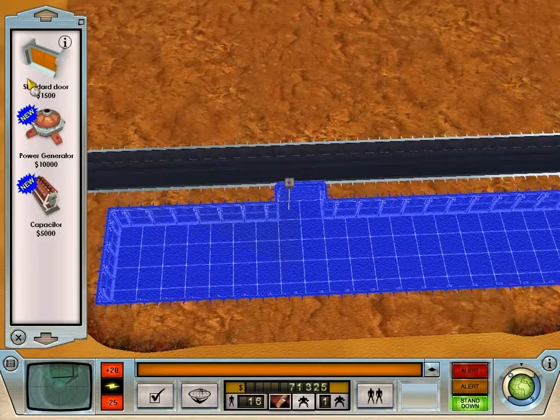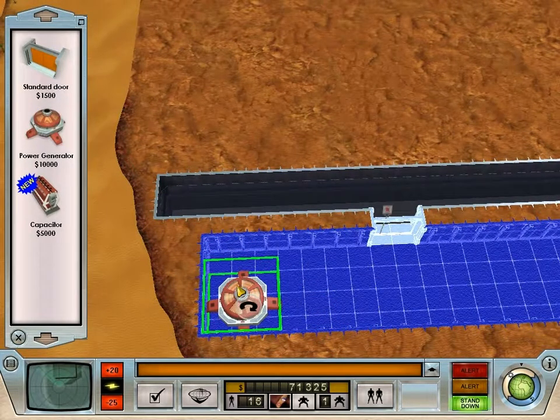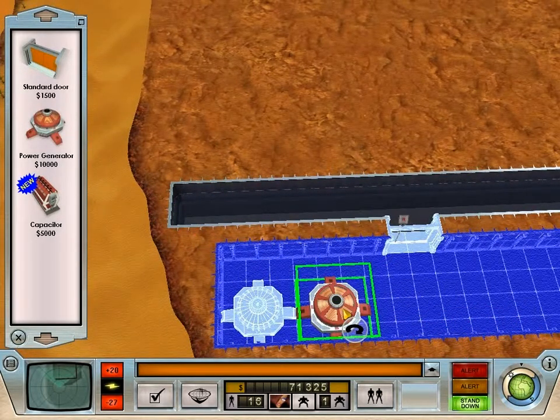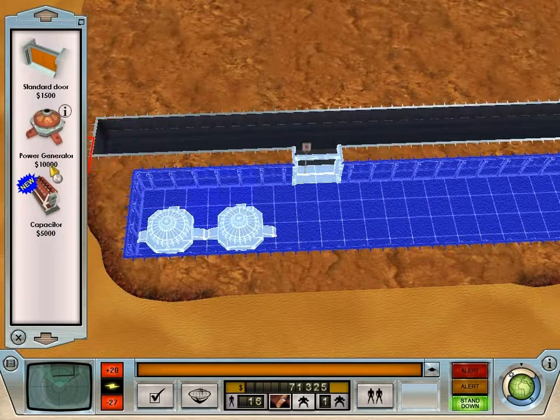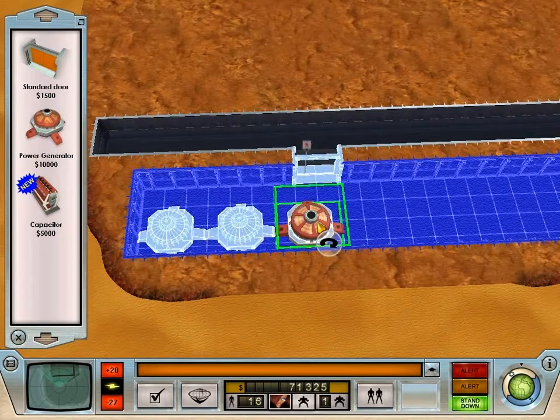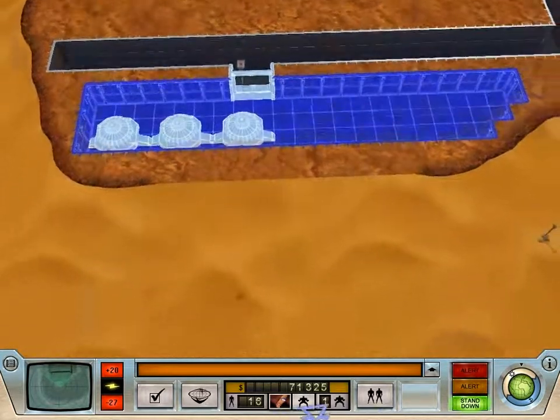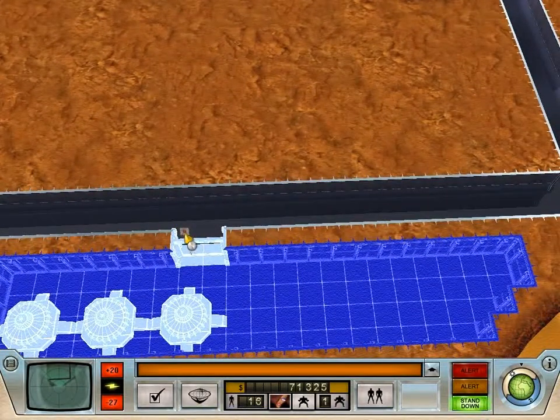Massive power cut now. Backup power drained. All power consuming objects offline. And build some power generators. Object has been ordered. You have to be careful where you put these. You need to make sure there's always a path at the top. So do you see how much they cost? I can build 7. So I'll build 3 for now. That's all I can really afford, because I'll run out of money if I'm not careful, because I've still got rooms to build.